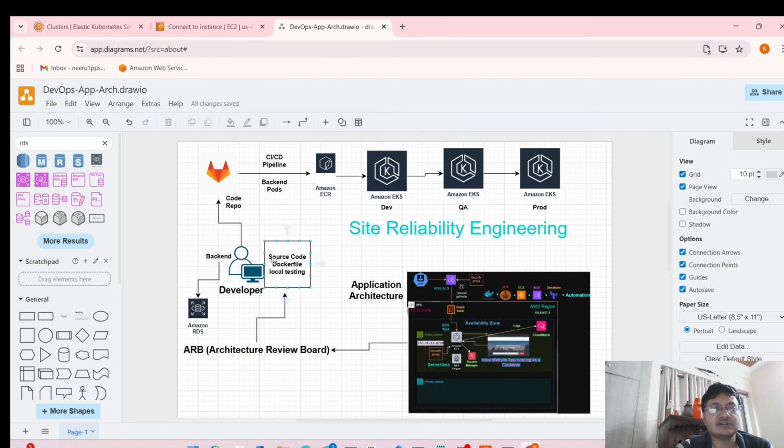So suppose the pipeline ran, and as part of the pipeline, the Docker file was built into a Docker image. The image was pushed to the ECR repository, and then from there it was deployed to the dev EKS cluster. Okay, now the backend pod is running in the EKS cluster in the dev account. Next, what generally happens is that whatever images are being pushed to ECR as part of the CI/CD pipeline, there will be a scanning step also.